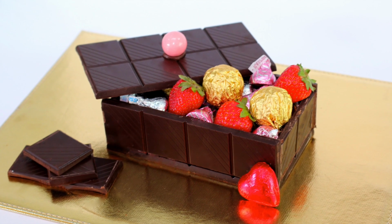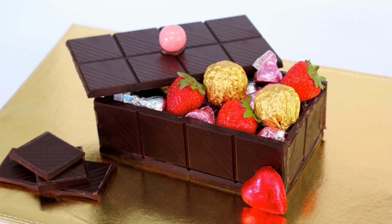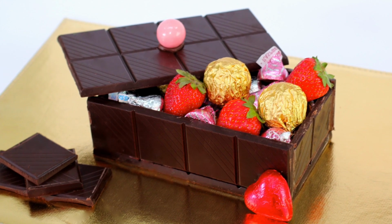Today I'm going to be showing you guys how to make a simple no-bake chocolate box that holds candy and chocolates, but it's also made out of candy and chocolate, so you can literally eat the whole thing. This is my kind of gift box.